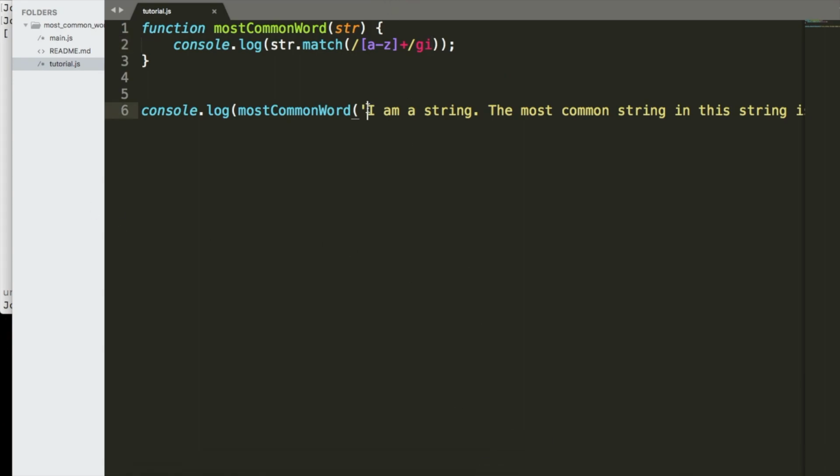So every single time it hits a letter, it says, okay, cool, I'm going to keep going while I'm finding another letter, and then as soon as I can't find one, I'm going to stop. So it'll match I, then with a, it'll hit the a, and then say, okay, another letter, and then stop. With string, this word, it'll go string, and then it'll stop when it hits the period.